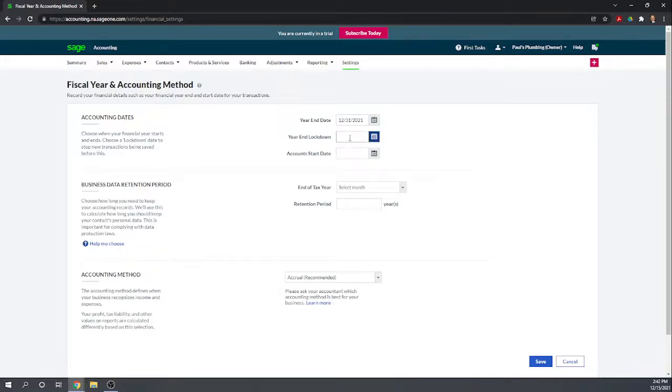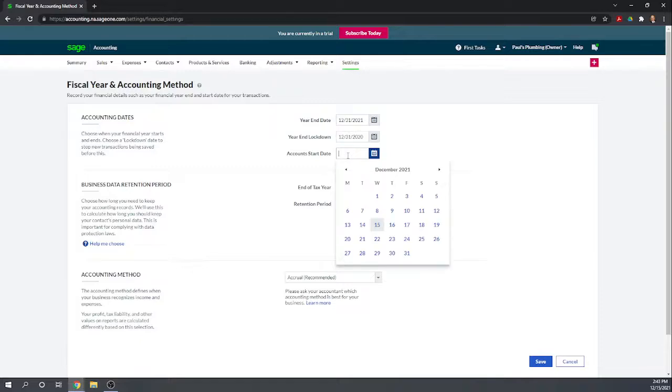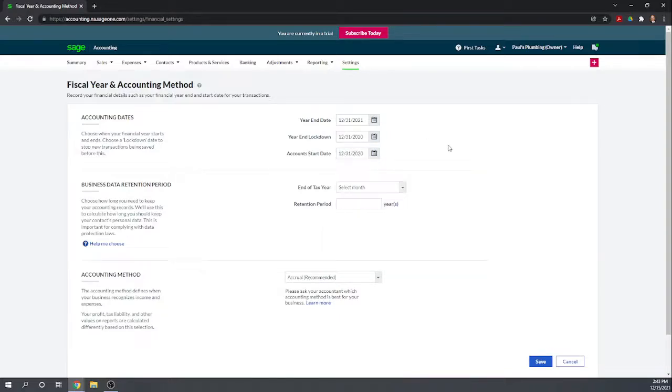We want to lock anything prior to 2021, so let's put a lock date in here. See if I can just enter it, maybe it would be faster. Okay, and accounts start date. Let's put in the end of last year. That's when we want our balances to be.